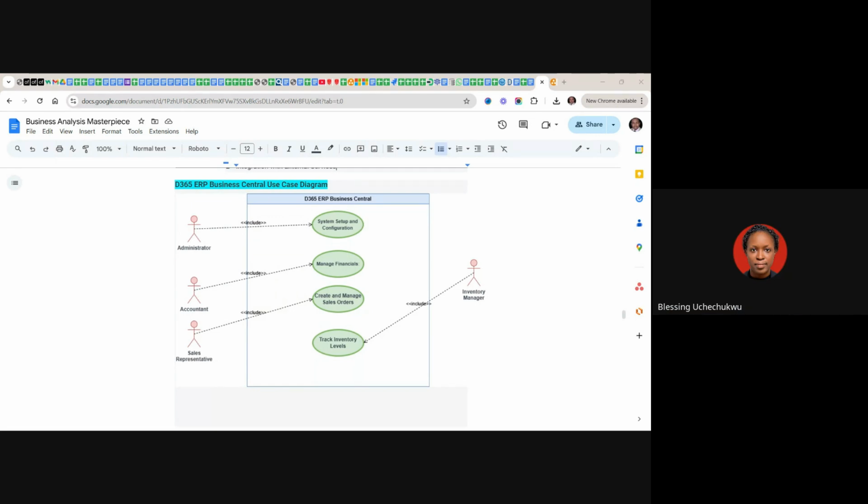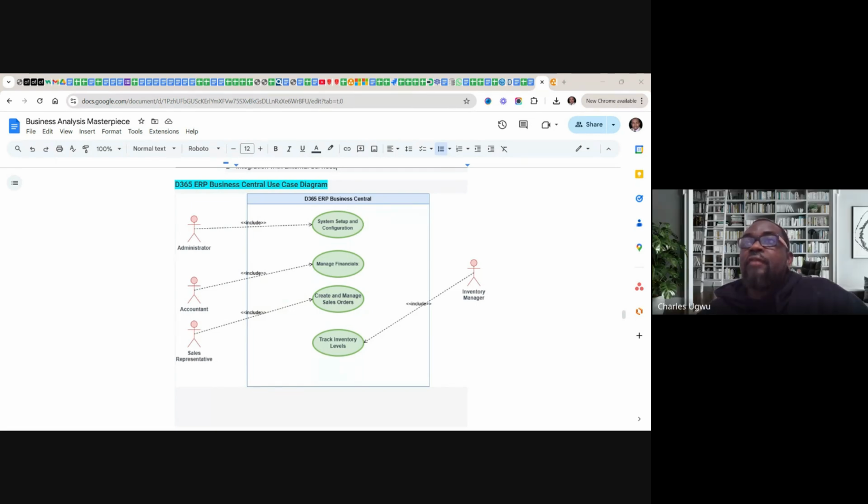No, sir. So that is the answer. You have to wait until you know the exact one. I didn't say ERP. I know you are working towards ERP, but there are so many ERPs and they provide different use cases. They might be similar, but they are not the same. They might not capture everything.